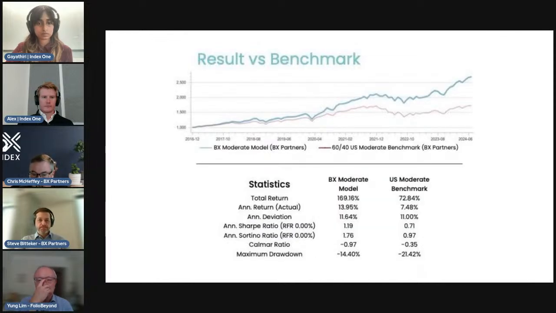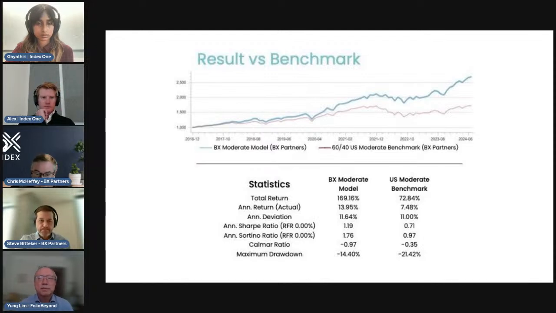Right. So this is how our 60-40 model is done. You can see a compound return of almost 14 versus 7 for that benchmark portfolio with a Sharpe ratio that's almost 50% higher, a Sortino ratio, which if you don't use Sortino ratios, it's actually the most important thing. It's how much return are you getting per unit of downside risk? Oh, and we achieved this compound return of 600 basis points better with a maximum drawdown of 14 versus 21. That's something that's really important to your clients.